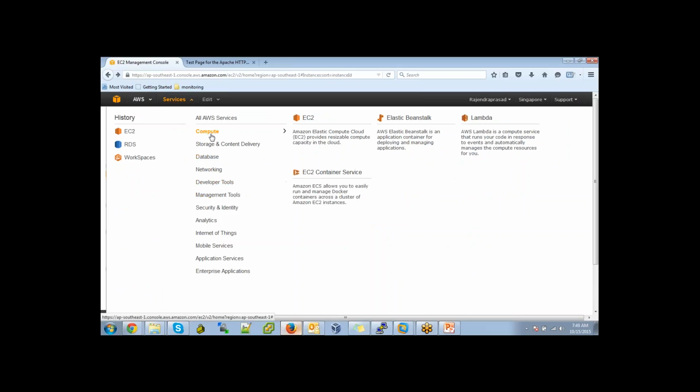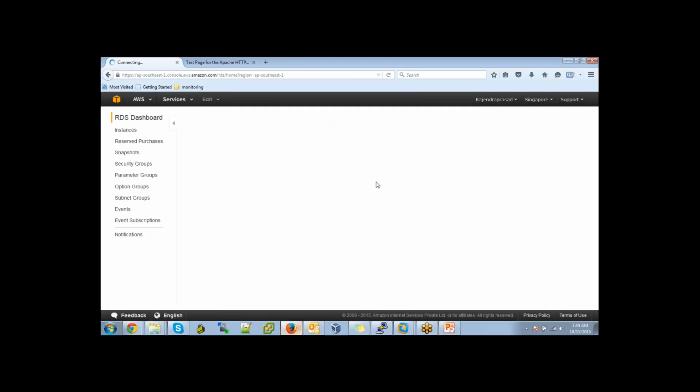When you come to computing, it is EC2 instances, like what we installed. In databases, they already have these many databases: RDS and DynamoDB. RDS covers the relational database service. Almost all services will be here in database.